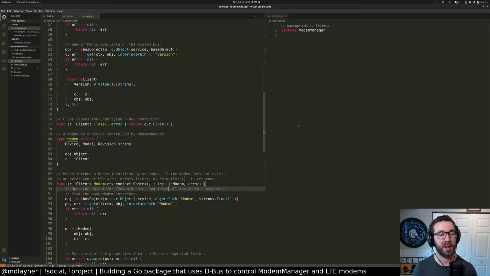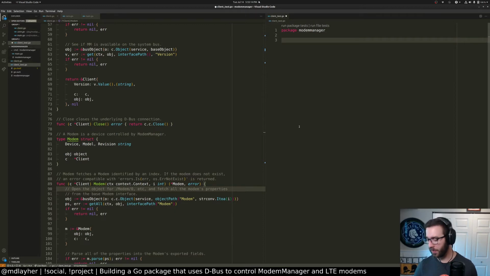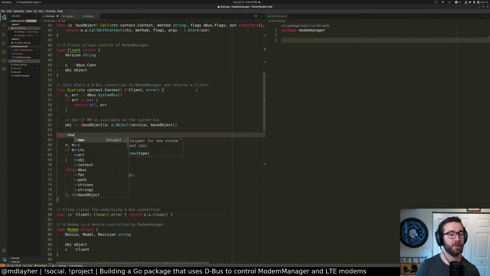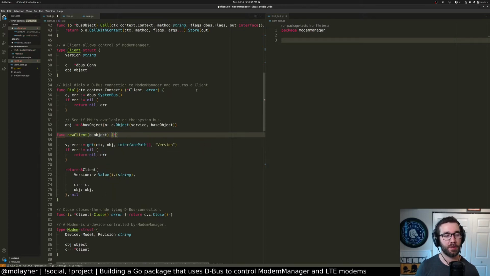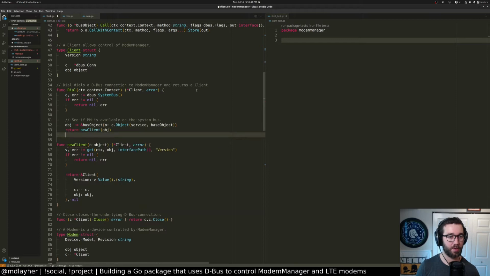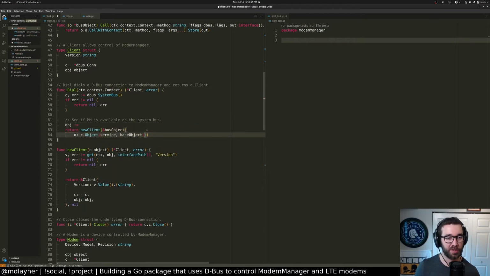I don't like getting too far without writing tests because you can find yourself in situations where an API you thought was decent is no longer appropriate, you know? So let's see here. Given a base object, create a client from the object, right? So func new client, o object, client, error. This is going to be our entry point for tests. New client. Can actually inline the whole thing. It's getting a little gross though, so we'll multi-line this.